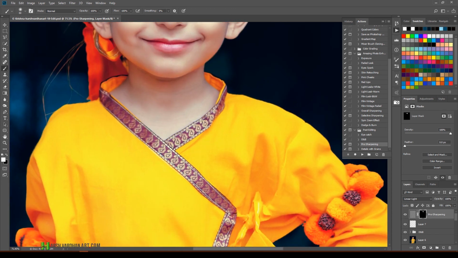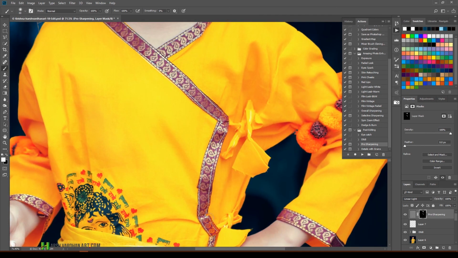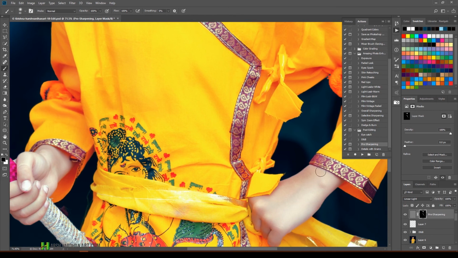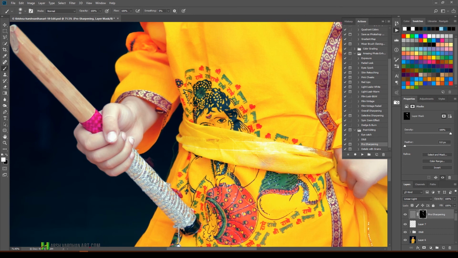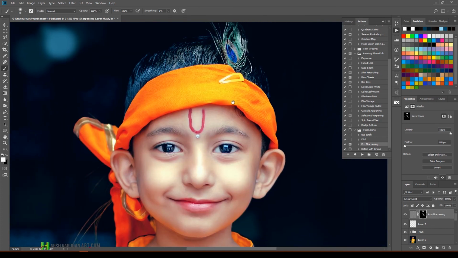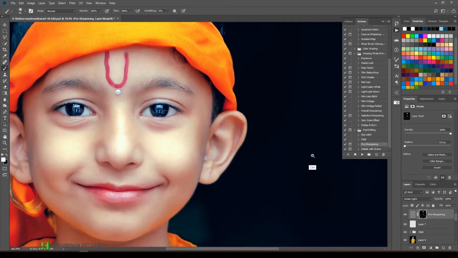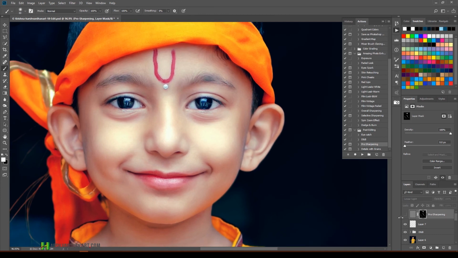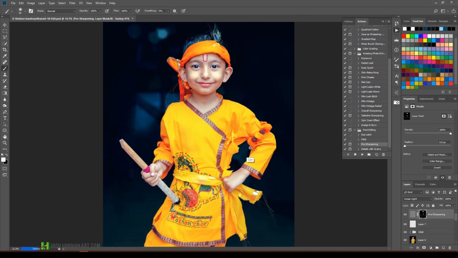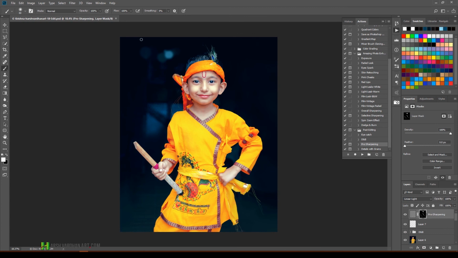A successful portrait is one which has sharper eyes and sharper details, especially on the face, because that's what works as a magnet and captures the viewer's attention. So wherever you see the details you can paint over that, and that would be sharp. So let me zoom in to show you the before and after. Turn this layer off and on. You can see we have not made drastic changes, but this change is really good, and this is enough to bring the attention. But if you overdo it, that would cause problems. Okay, so that would cause some halos and that won't look natural.